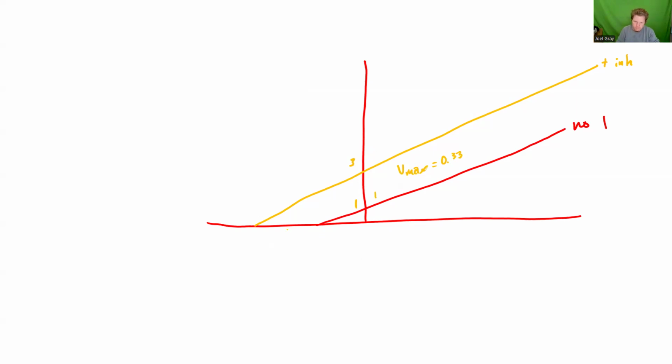Over here, my Km. What happens here? My intercept is negative 2, and now it's negative 5. Is negative 5 a smaller value than negative 2? It is. But remember, those negatives are effectively going to cancel out. So the value of the intercept increased, but the reciprocal value is going to decrease. So my Km here is 1 divided by 2, so 0.5. And then my Km here, 1 divided by 5, is going to be 0.2. Okay, now that's what's happening there.